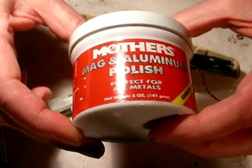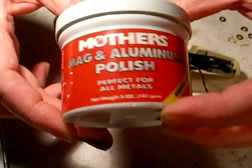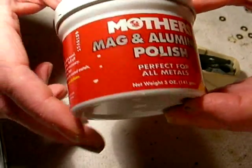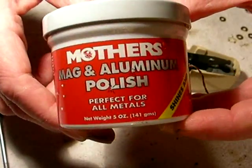This is Mother's Mag and Aluminum Polish. Best stuff ever for polishing anything that can be polished. Doesn't hurt plastics, doesn't hurt metal, and it does a great job bringing out the original shine.